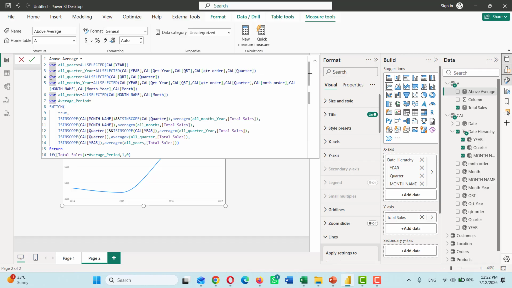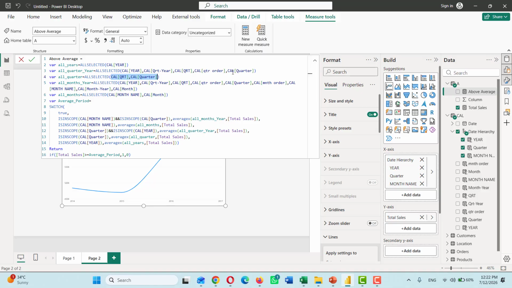Here, if you remember now, it's all quarter, which is case number 4, not 3. ALL selected, I will just mention quarter, not like before, year and quarter, only the columns that represent a quarter.